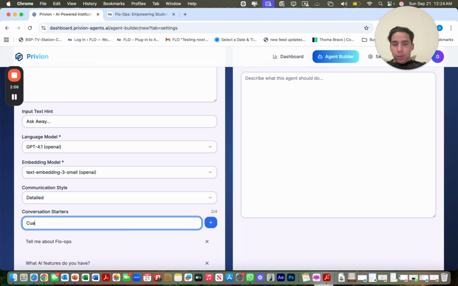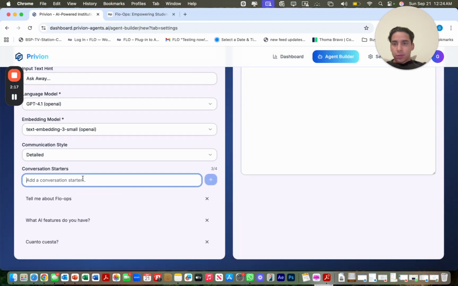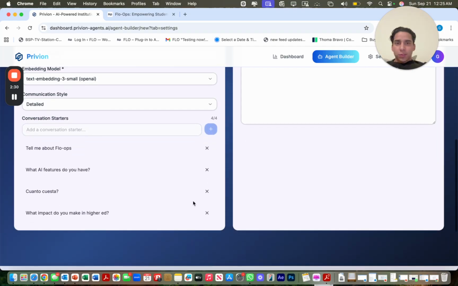Let's put one in Spanish. ¿Cuánto cuesta? So how much does it cost? And then what impact do you make in higher ed? So those are the 4 conversation starters.